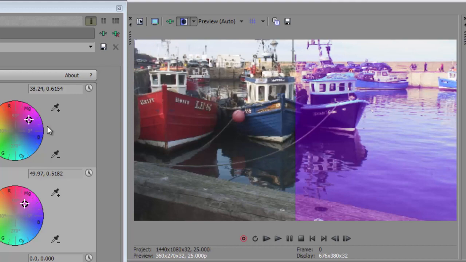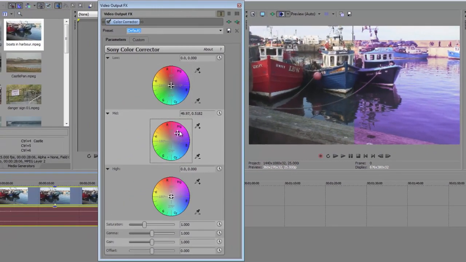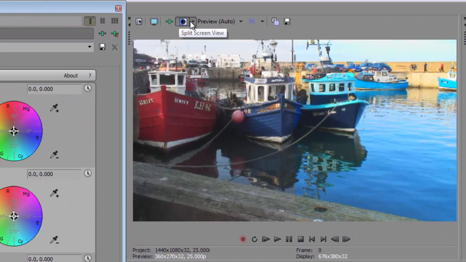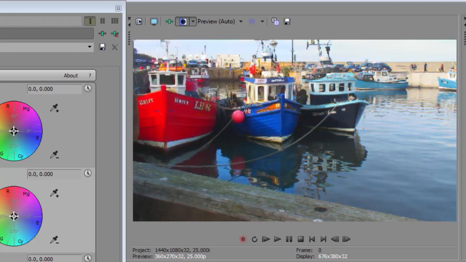And if I want to reset any of these effects, if I just double click what I've moved, it knocks it straight back to the original settings. So if I do make a change, say I increase the saturation, I make it really saturated, you see one side's really saturated, the other side isn't. You turn it on and off by clicking on the button, not the drop down, just the button. Turn it off, click it back on, and whatever selection you've made here, so if I click right half for instance, is what's going to come up when I click that button. Okay, so that's what these little bits and pieces are about.